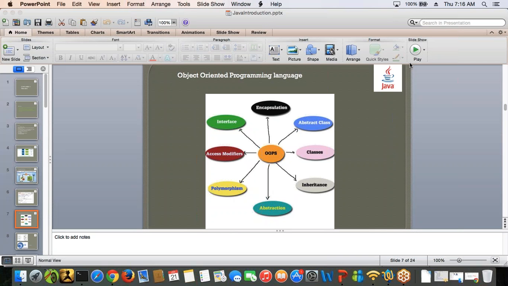Very simple, right? A human being will have two legs, two eyes, two ears. A lot of properties we'll see from a human being, and every property will have its own action to do. If I'm saying I have two eyes, what are the eyes doing? They are seeing, right? If I'm having two legs, what are the two legs doing? They are walking. So it's a noun and a verb relation, right? Eyes are something we can consider as a noun, and what that noun is doing is seeing, right?